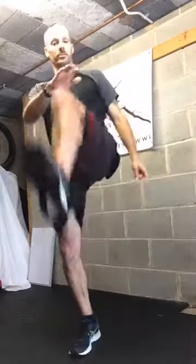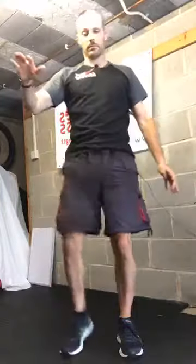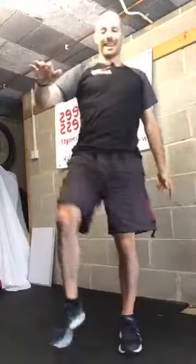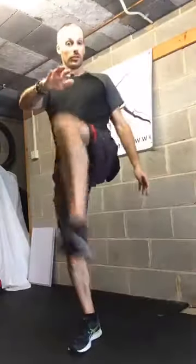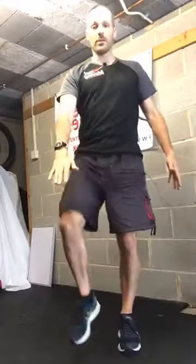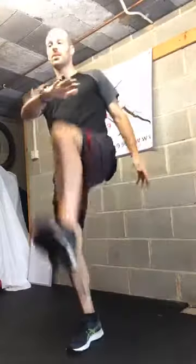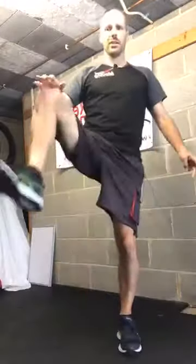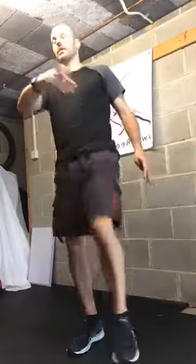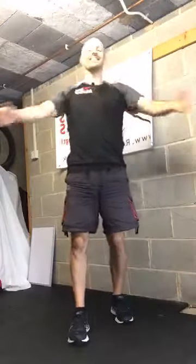Off we go — marching on the spot, knees up as high as you can. A lot of people go 'that's too difficult' — it's not too difficult. We start as easy as we need and gradually build it up, because we get good at what we do. If we always do nothing, we get very good at doing nothing. But if we do something, we get good at doing something. That's our first 20 — as simple as that.